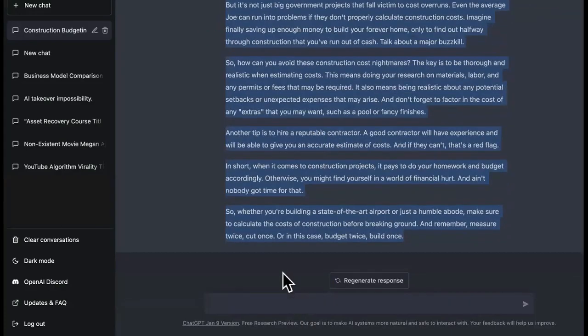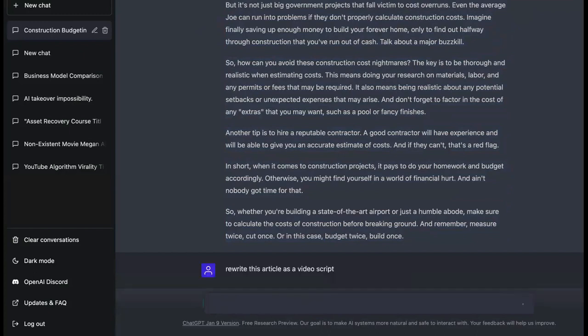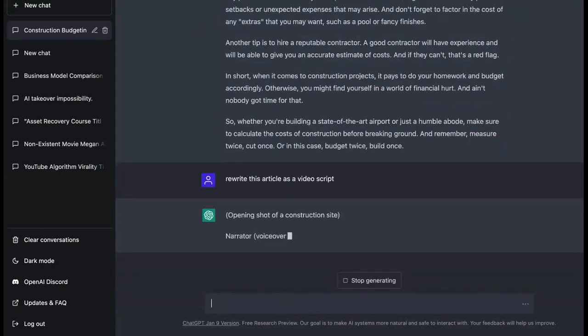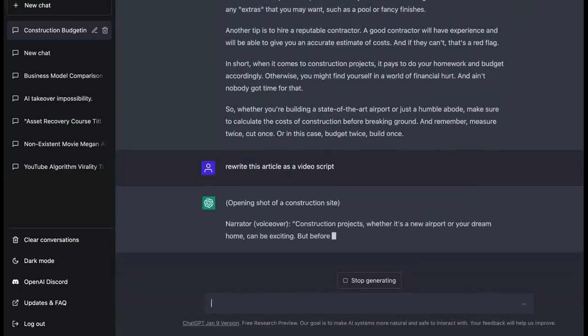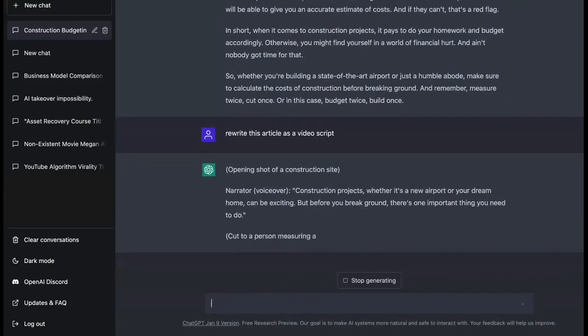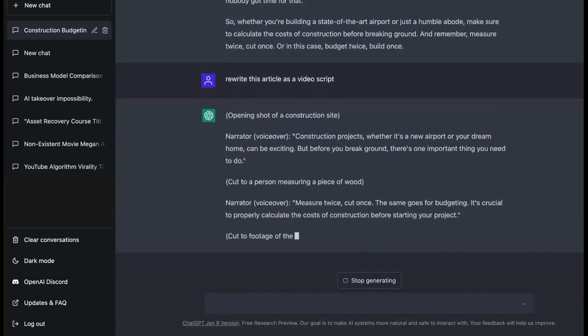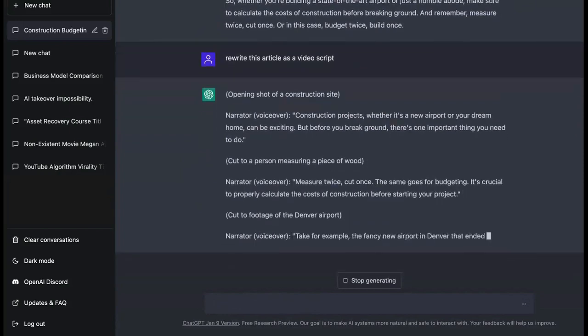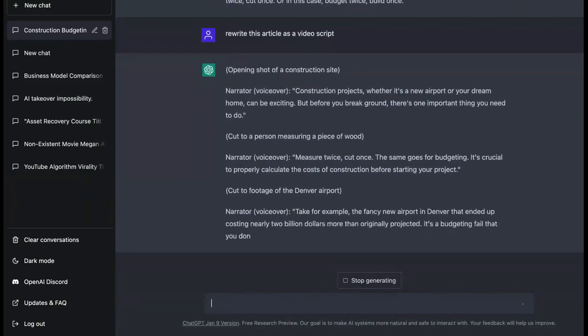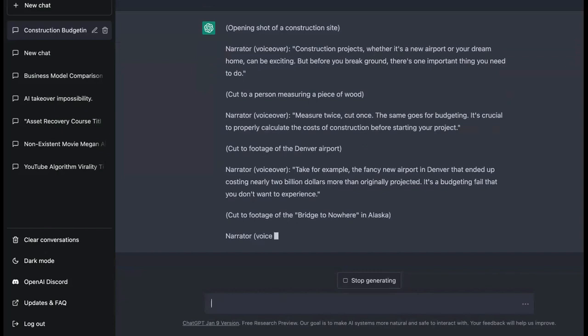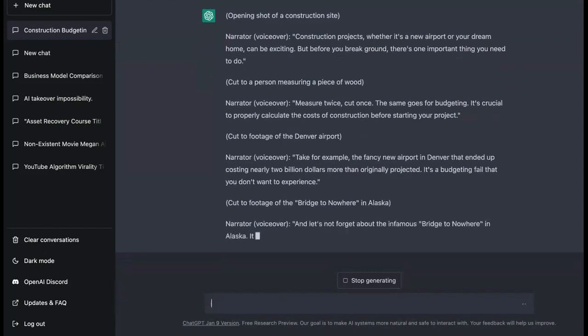All right. And you would just type in here, okay, rewrite this article as a video script. Y'all see how it works? Listen, so not only did ChatGPT create the code for the tools that I just showed you guys, it also created the content for the website. We used the free article spinner and all of that extra stuff. And now it's actually turning that same article that we used over there to create the video in Pictory, it's turning that into a video script.